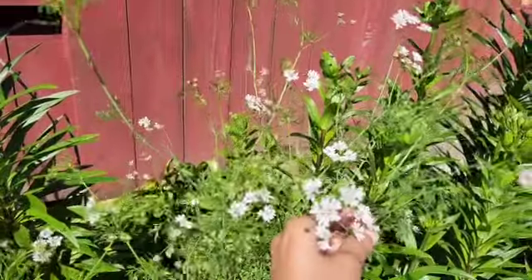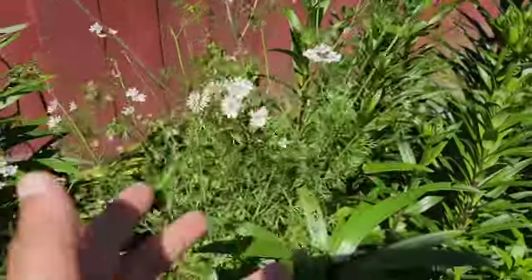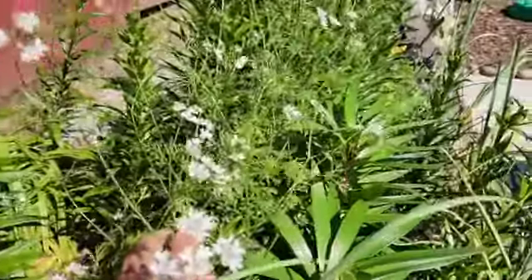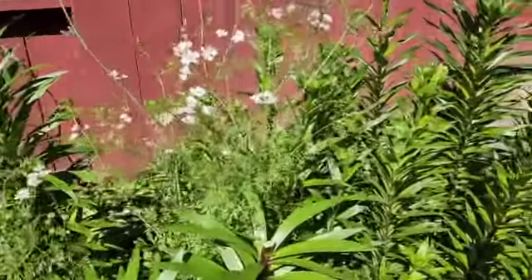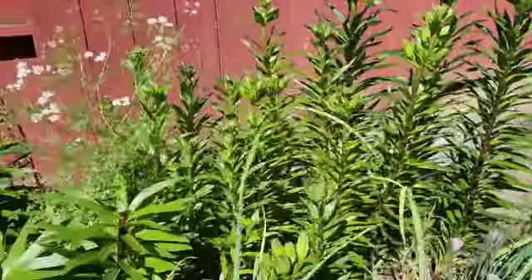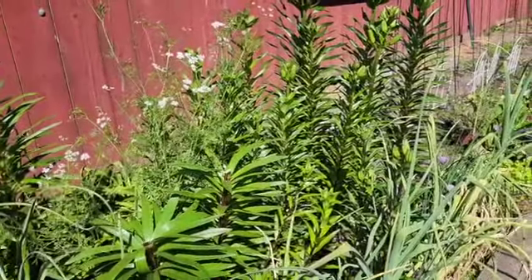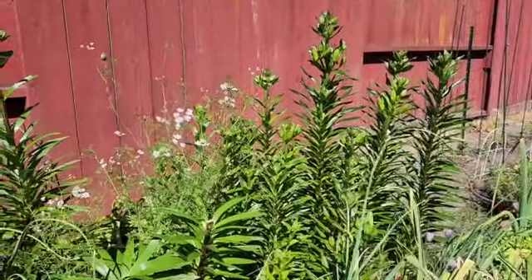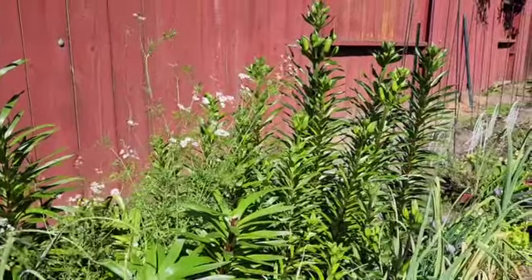This is cilantro. I used all the cilantro and I usually leave one or two plants because I collect seed pods and then scatter them again in September for winter cilantro, which grows really well here. So this is the first crop of flowers — I've got these in two or three different locations. There's chocolate with white, there's the dark maroon, the oranges and the yellows. I'm kind of excited to harvest these and use them in either the mason jars or graduation bouquets.